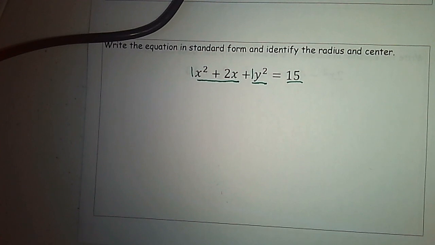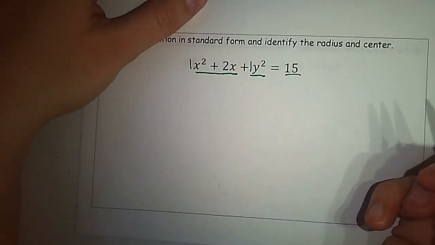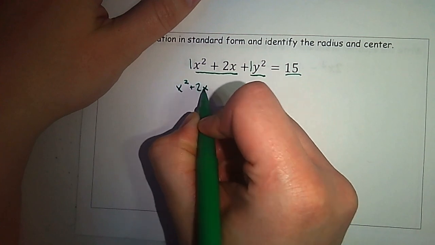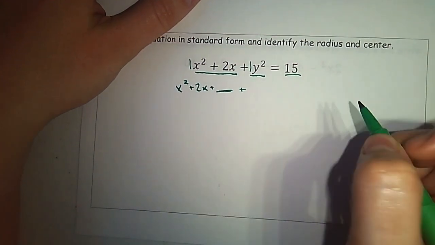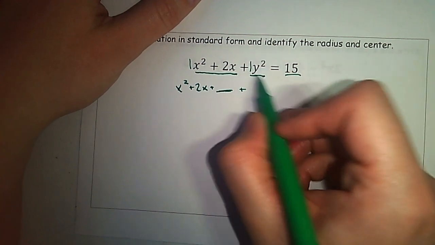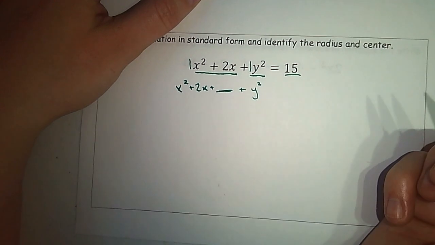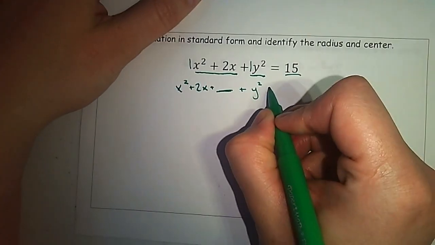All right, so let's go ahead and do this. Let's complete the square for the x's then. I'm going to fill in that blank because I know I'm going to have to add something. Normally, we would need to complete the square for the y's as well. But since there's no linear term, we know that it's going to end up being a 0 for that vertical displacement.